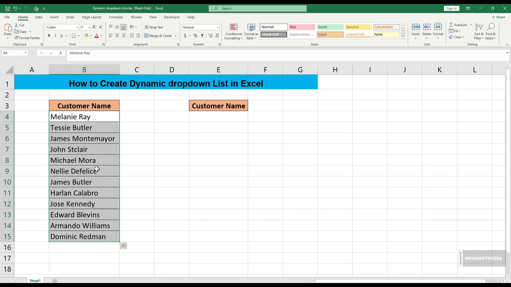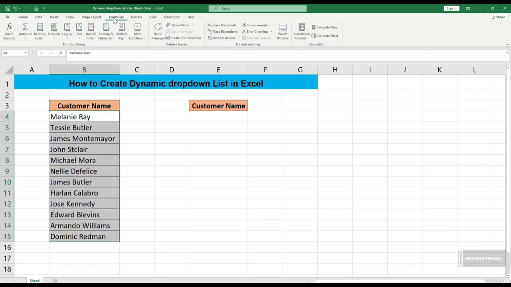Then go to the Formulas tab and choose the Name Manager. This will make it easier to reference our data when creating the dynamic drop-down list.